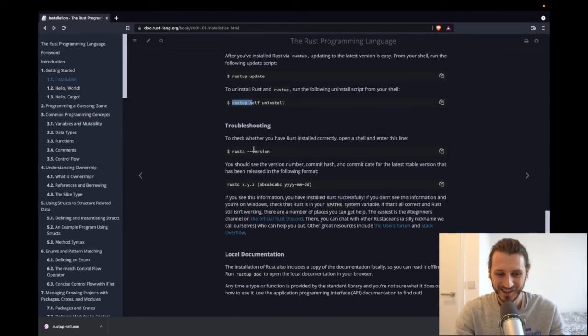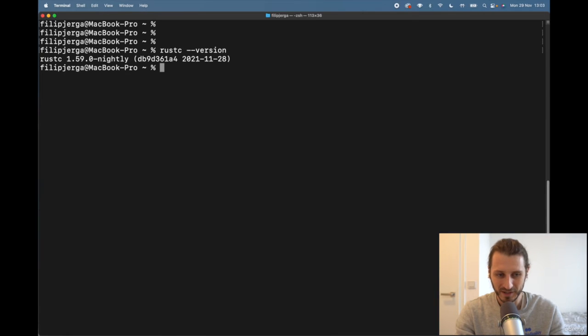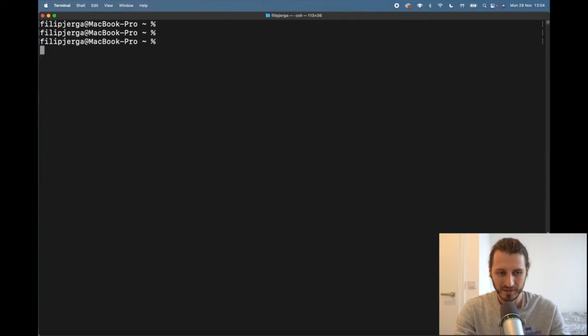Okay, so let's go here and let's check your version. Let's copy this command, and run it here. And here is the version. Maybe you see a different version here. Maybe you're not working with a nightly. When you have a stable version, that's also okay. You don't need to have a nightly version as I have. Okay, I will clear it out, and that's basically it.